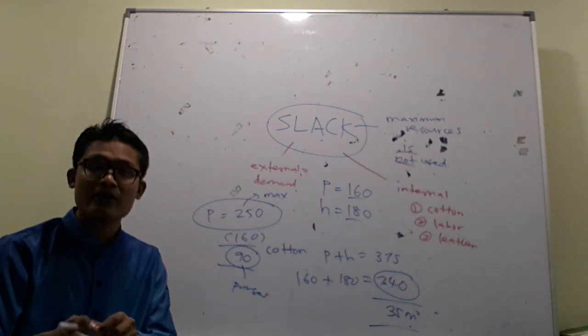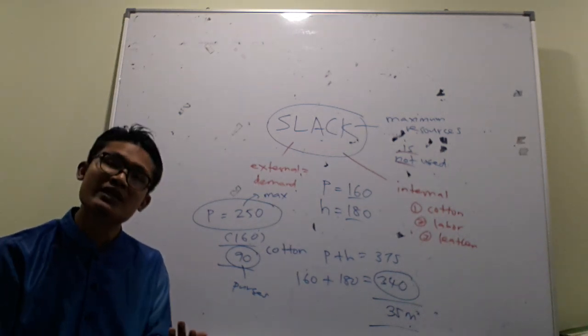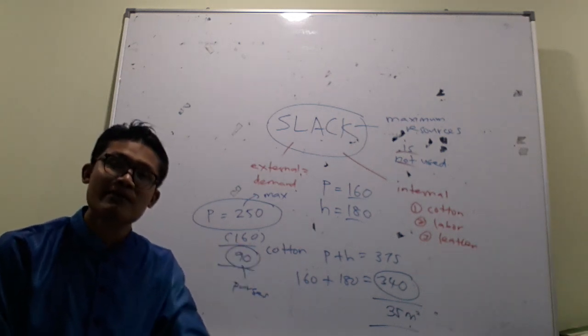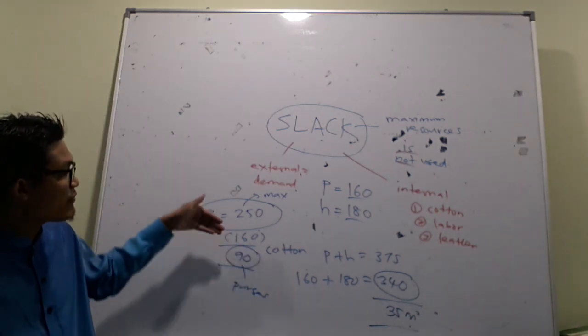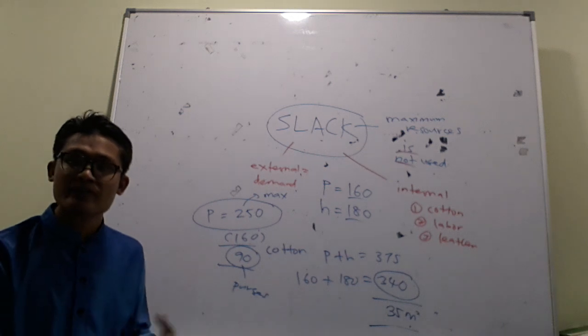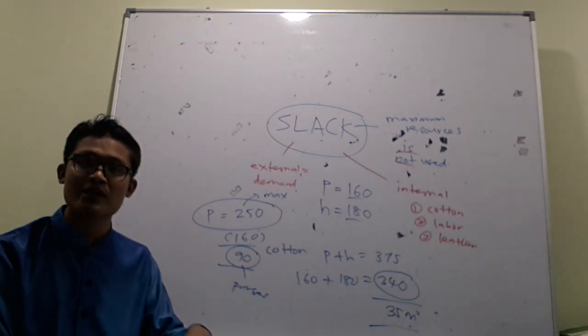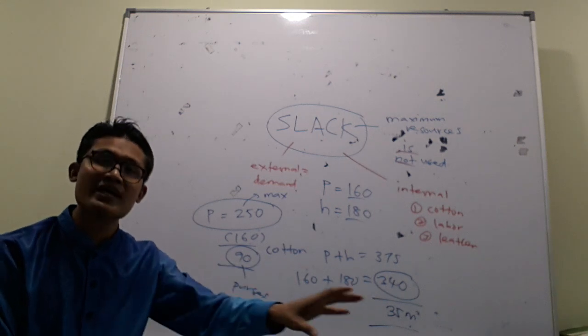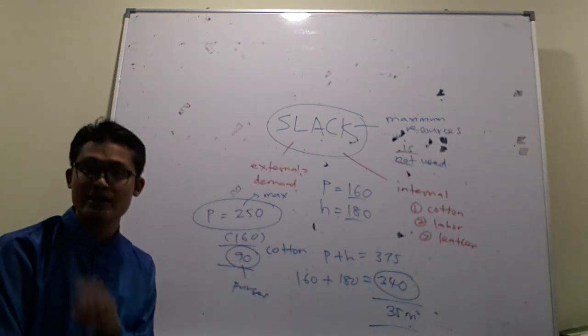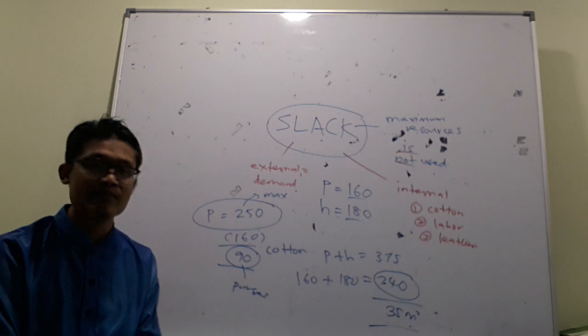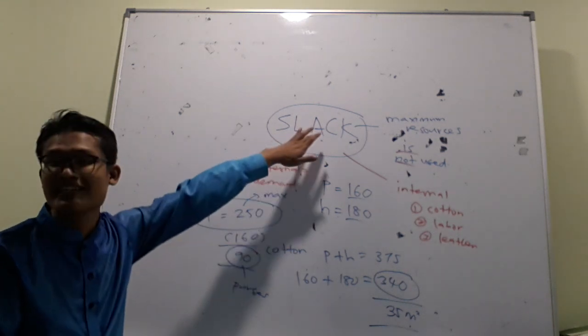That means 90 purses here is also the amount of your slack. Because by right, there are 250 buyers, but you only produce 160. We have 90 buyers not being able to buy our product. That means we don't fully utilize them. We don't make full use of all the buyers that exist outside there. In short, 90 is your slack.